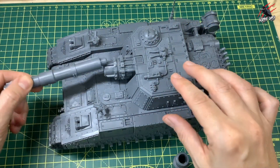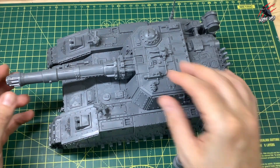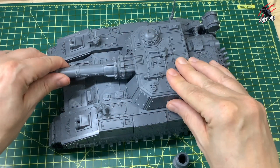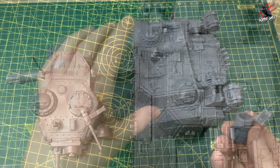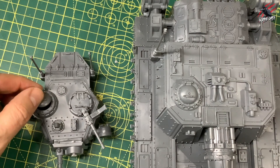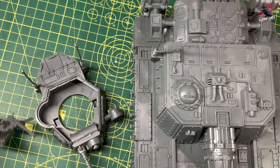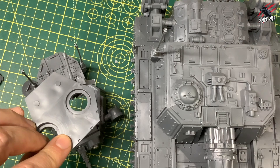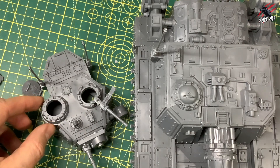Now on to the Shadow Sword and Bane Sword — this just goes right in with friction and holds in place. You could magnetize it if you want, but popping that bit off and on swaps between the two weapon options and it's nice and snug when it's in. I haven't decided what to do with the tank commander hatch yet so I'll leave that out of the video for now, but there will be an update later where I magnetize the turret and have different options for tank commanders and riders.